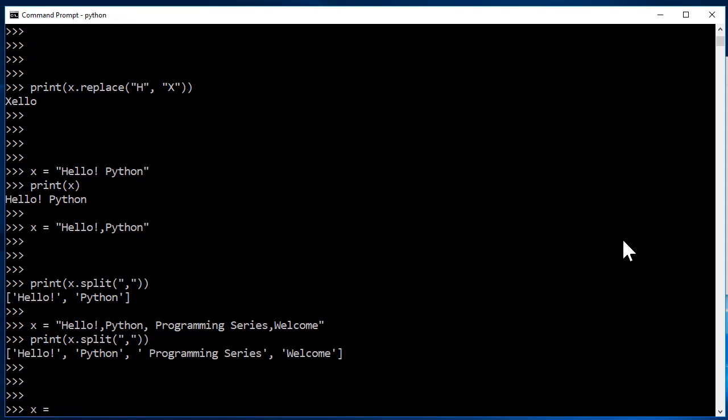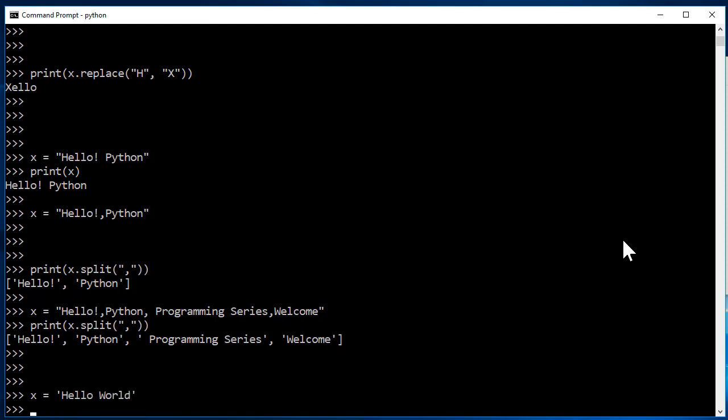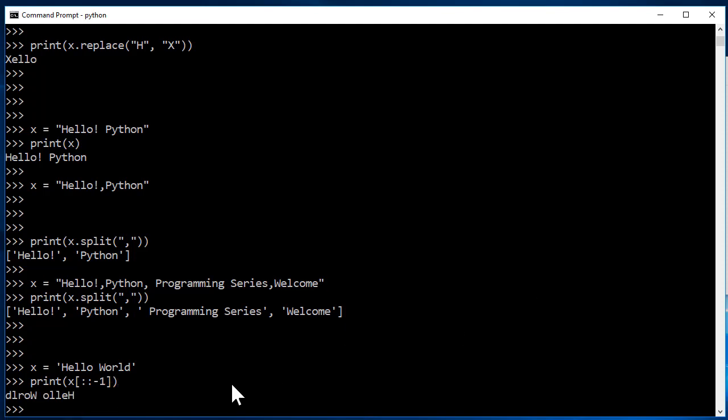Just to wrap this up, we are defining a string, hello world, and if somebody says we need to reverse the string, one way is extracting the string with slicing, so you can do something like this, x. I have not talked about some of these things yet, and we will continue to talk about them as we progress further into the series. If we need to take a substring out, we give a positional starting point, then an ending point, and then -1. Let's see what happens with this one. So we just reversed the whole string.